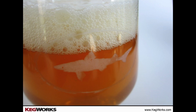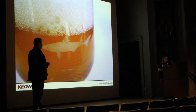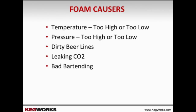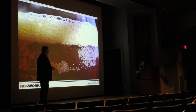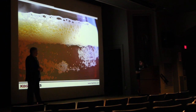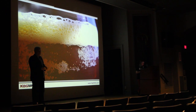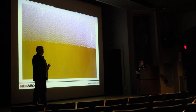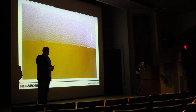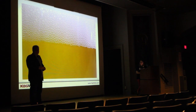Every beer is supposed to have a little bit of head on it, but if you're getting a half a glass full of foam, it's too much. What could be causing that? A couple different things: your pressure is too high, your pressure is too low, your beer temperature is too warm, your beer temperature is too low, dirty beer lines, the CO2 could be leaking, or you got a bad bartender. Now, a key to diagnosing the issue is the bubbles. If the bubbles are large, like soap bubbles, chances are your pressure is too low or you're out of CO2. If the beer comes out with lots of small bubbles, too foamy, your beer temperature is either too high, your pressure is set too high, or you're hitting a warm spot in the line.